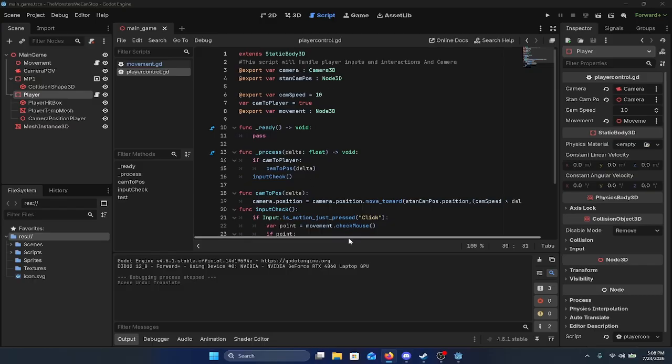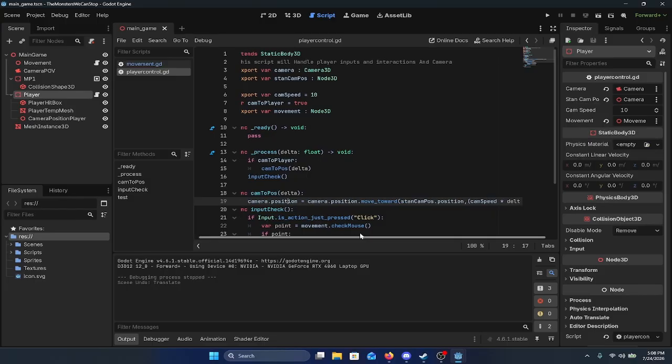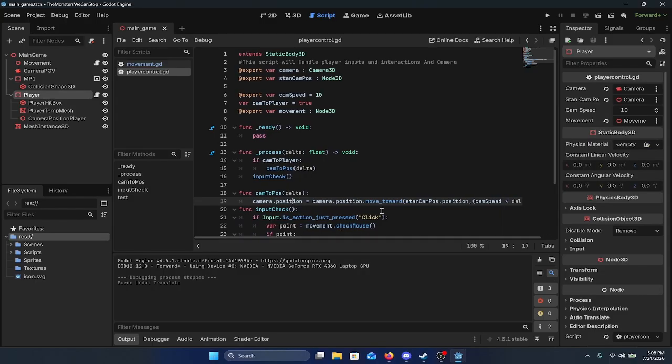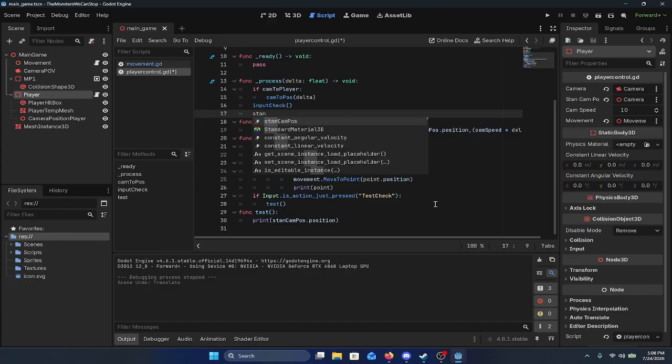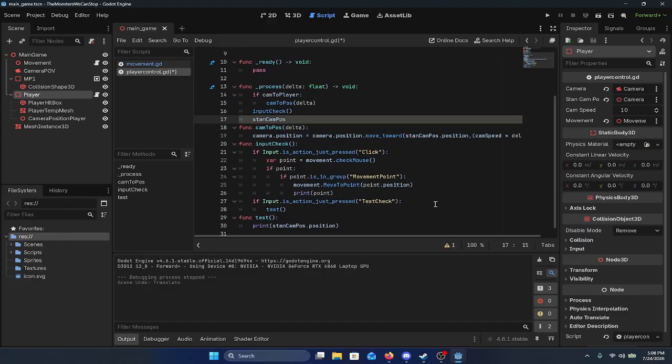Move towards, is it that it's not changing camera dot position? Position, so for example, if I put that stand camera position is equal, plus equals 10 10 10.